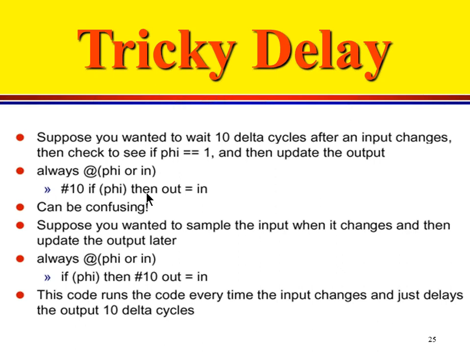Okay. So first you explain why you think first one is 10 and the second one is 1, and I will give the same chance to Ruth to explain her answer. Always at phi or in, first case, right? Yeah. So how do you apply the logic and say first one is updated after 10?